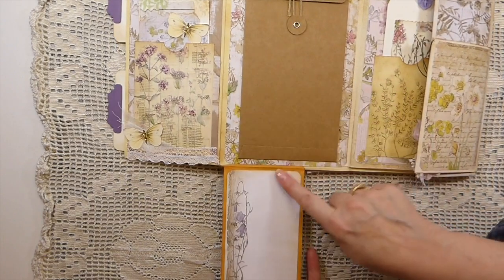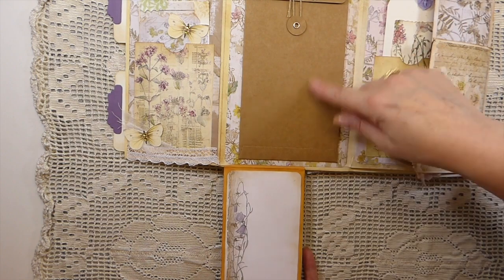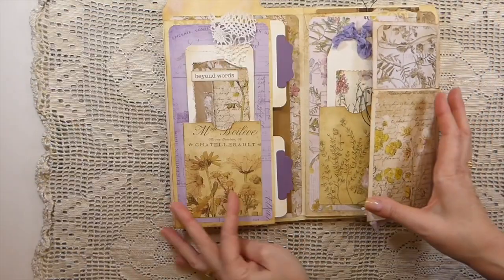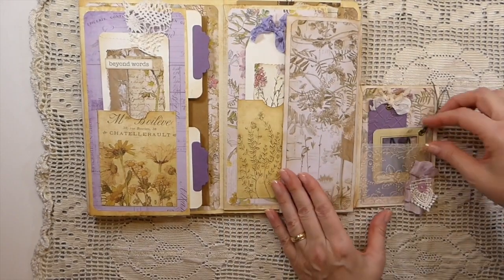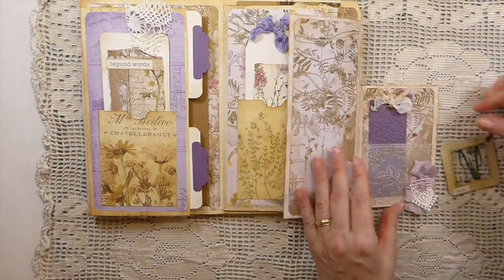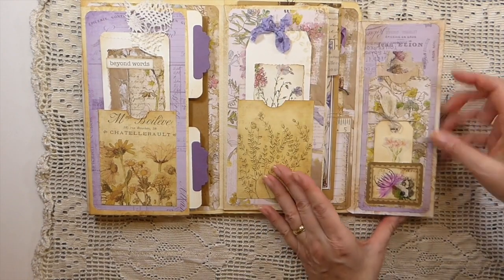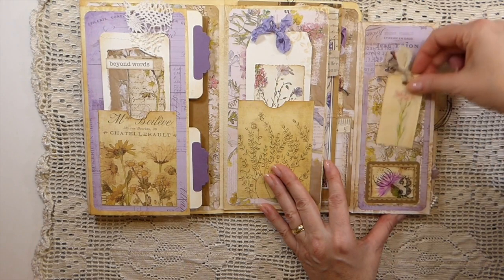And then here, this flips down so that you've got some writing space here. And then I just put a large coin envelope on this one to hold things. So that goes back, and then here, this just flips over, and again, I've included a little slide, just all sorts of little scraps and things. Another large pocket here with a tiny pocket here.